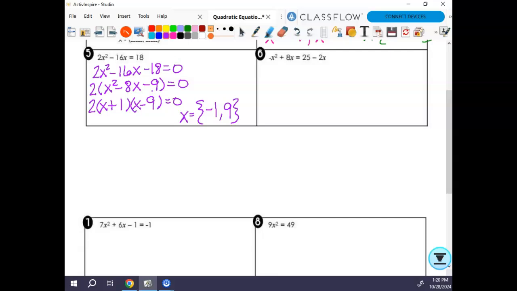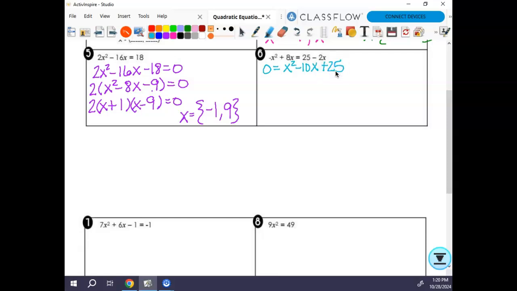Yeah, I would choose the right this time because that x squared is negative. And if I move everything to the right, then it's going to make it positive, which is more like what I actually want. So that means I'm going to have 0 equals x squared. And then because I'm going to add x squared to both sides, I subtract 8x from both sides. So negative 2x minus 8x is negative 10x. And then plus 25.